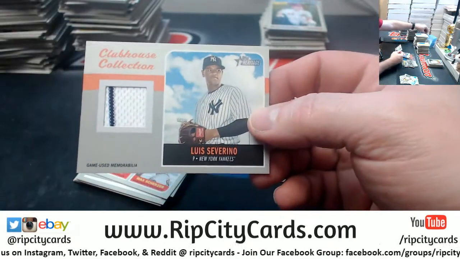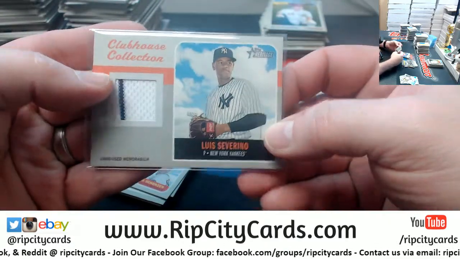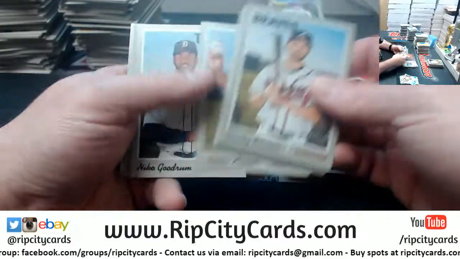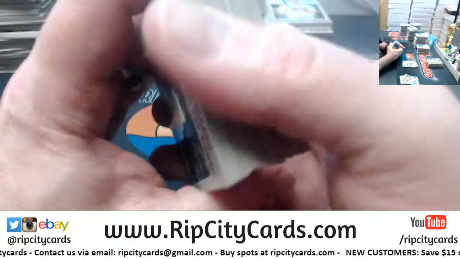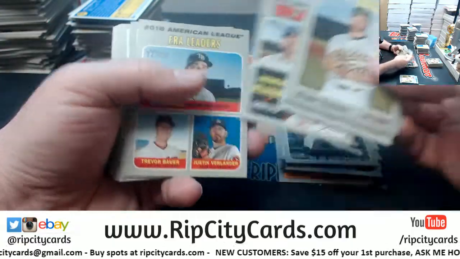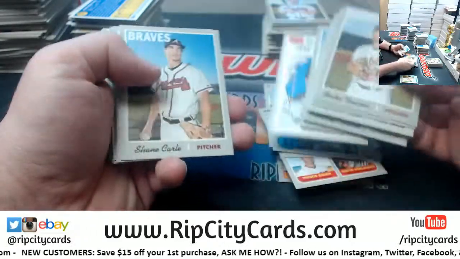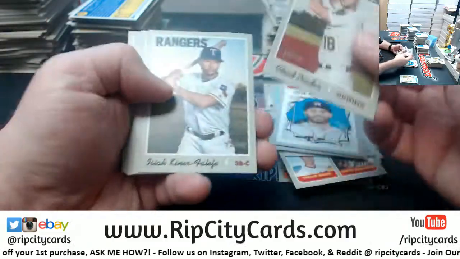And a Severino two-color swatch card for the Yankees. Yeah, that's one of the relatively easy ones to look for. But I was looking at the pack odds today. Joe sent me a thing about the pack odds. And it's crazy. Syndergaard scratch off.